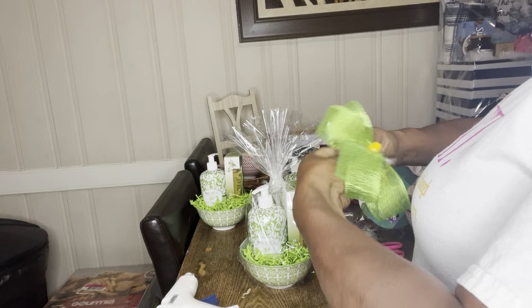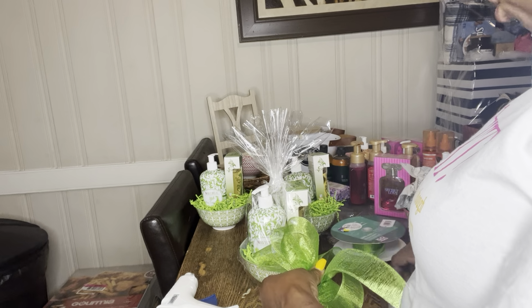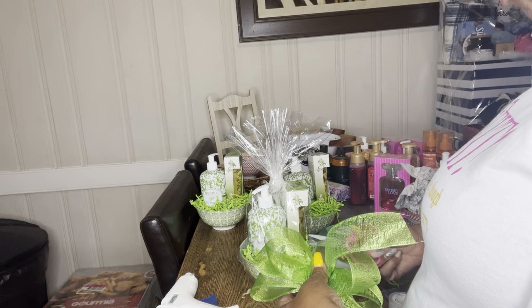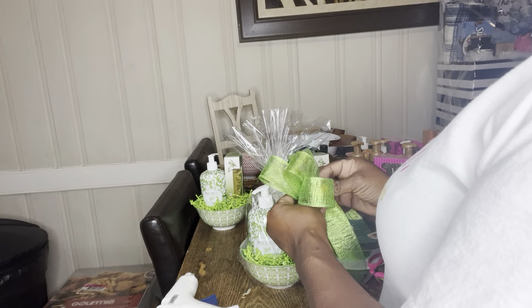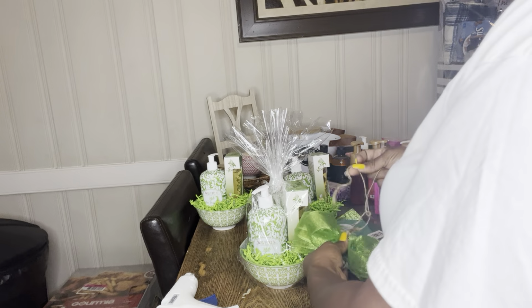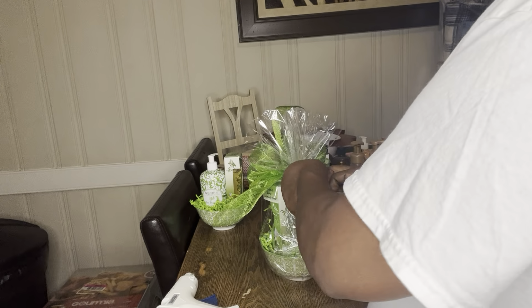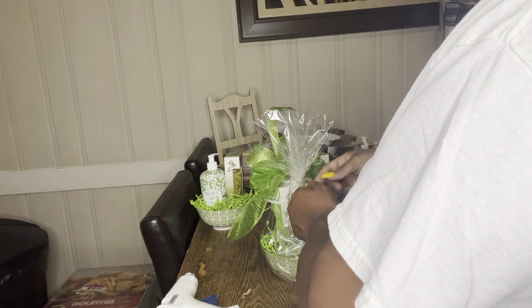I teach all the time, holidays are not color coordinated, you don't have to use certain colors. Even though it's traditional to use red and pink for Valentine's, and red and green for Christmas, not everybody uses those colors and not everybody's going to be buying stuff with that color. I love to use the example, let me grab my twine, y'all. I like to use the scenario, if you're buying a person a sweater for Christmas, are you necessarily going to buy a Christmas sweater, or are you just going to buy them a sweater for Christmas? So it does not have to be Christmas themed just because it is a Christmas gift, all right?